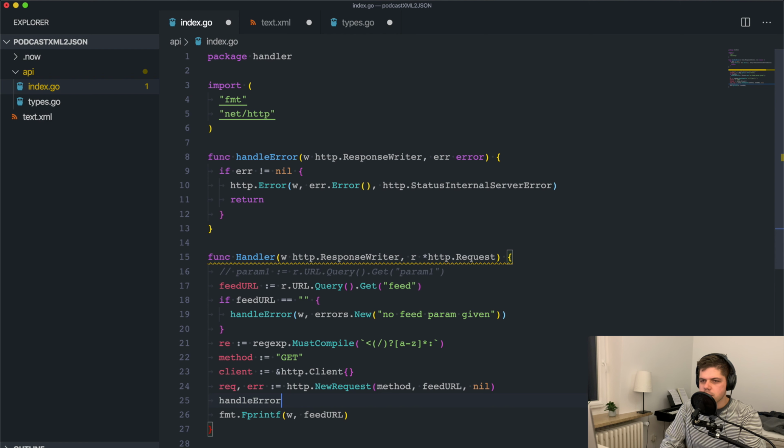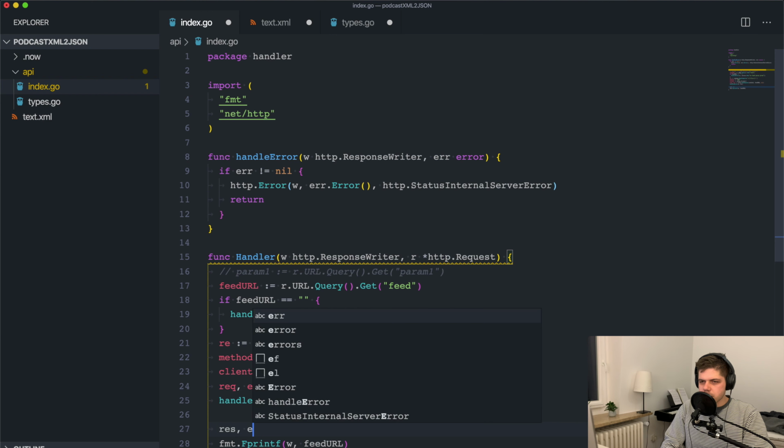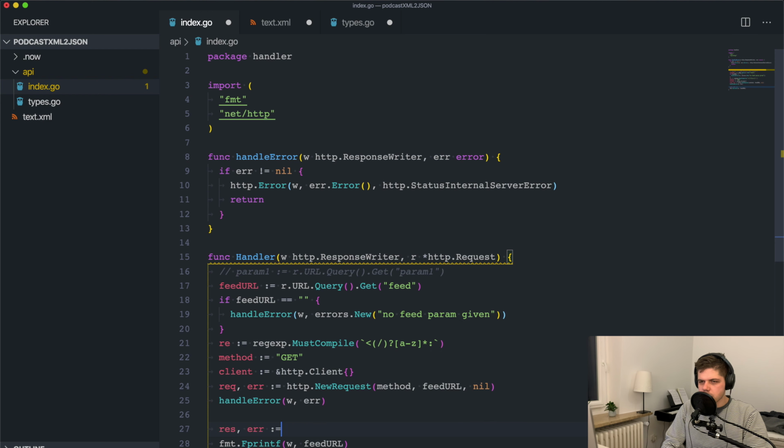So if something went wrong in there, we just do error. No one really cares what happens, right? And then we do again response and error, and then we do client.Do(request). I think that's it.